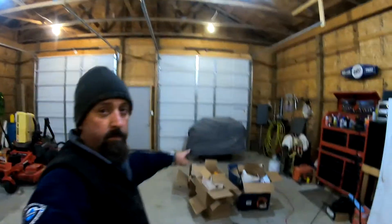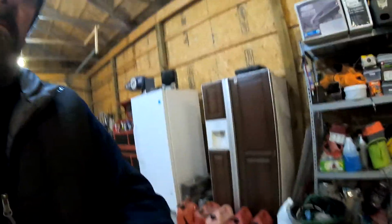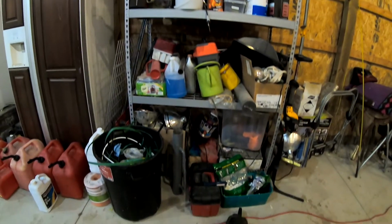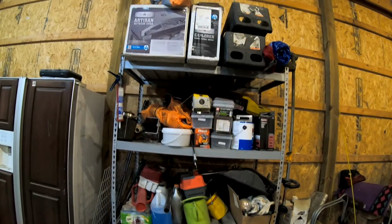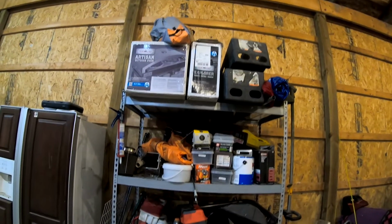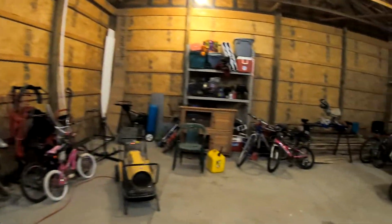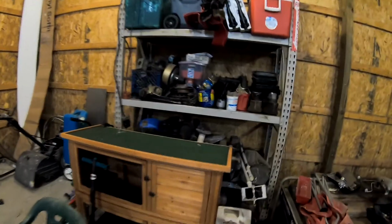All right, that's about as best I'm gonna get it tonight. All this stuff right here, it's going to recycling, and I still gotta do this shelf. This shelf is a complete, utter disaster. There's probably stuff in there that I forgot I had. It's just a mess, completely. Same thing with this shelf over here. But at least there's pretty much one thing on this shelf.